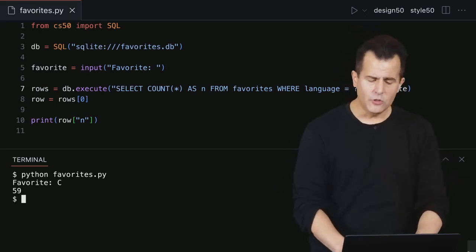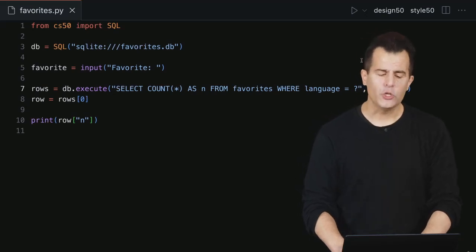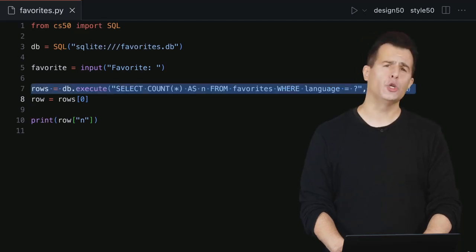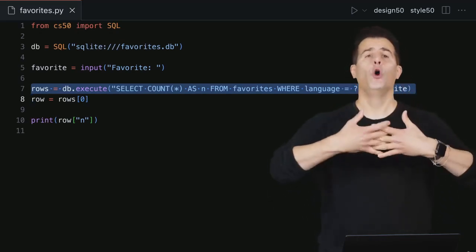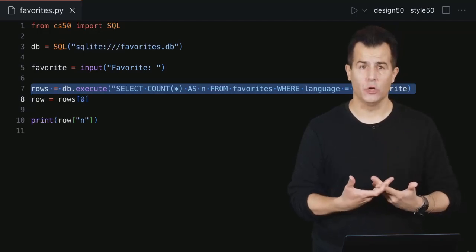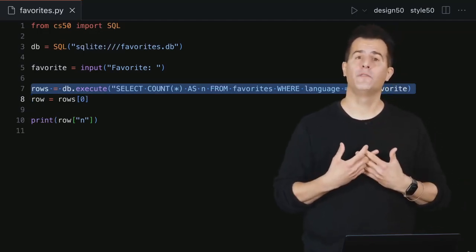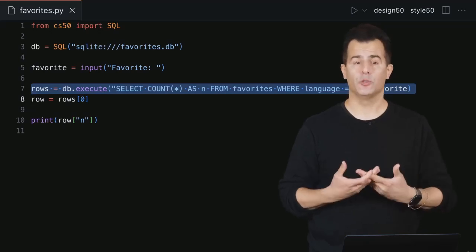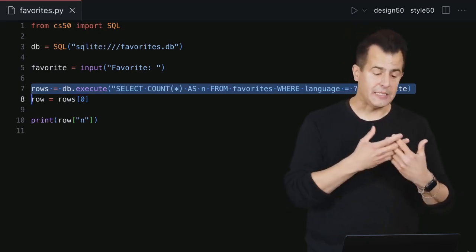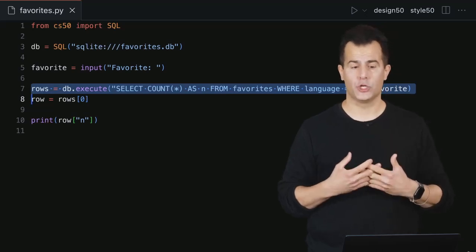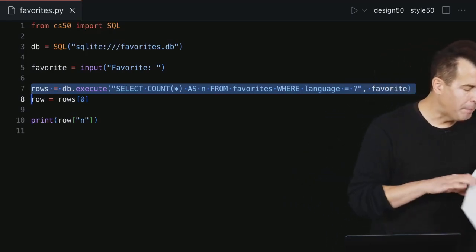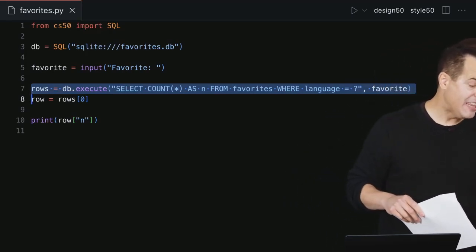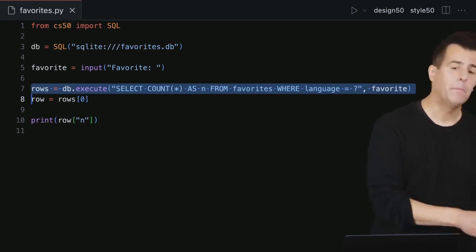So granted, it's still a decent number of lines of code, but notice what's not in here. There's no more loop. There's no more DictReader. There's no more conditionals. I have used SQL instead to just declare what question I want an answer to, and I get it back in the form of some Python variables, rows being a list and containing one or more dictionaries in this case. So hopefully that sort of demonstrates how we might combine these two languages. And indeed, in the problem sets to come, we're going to do quite a bit of this.